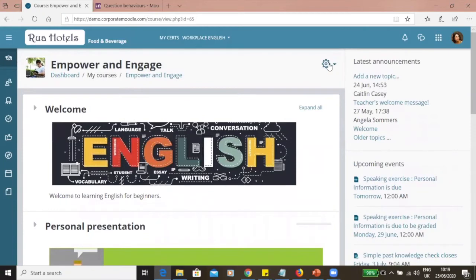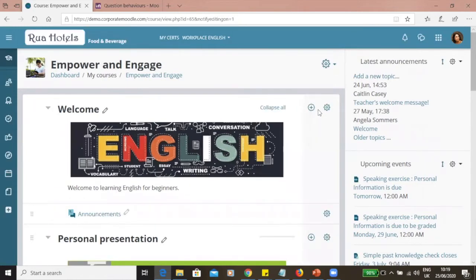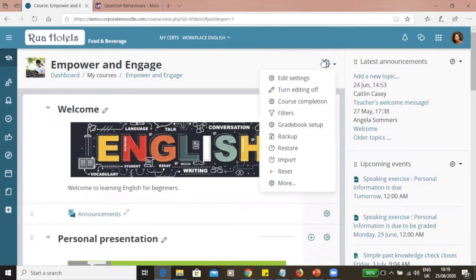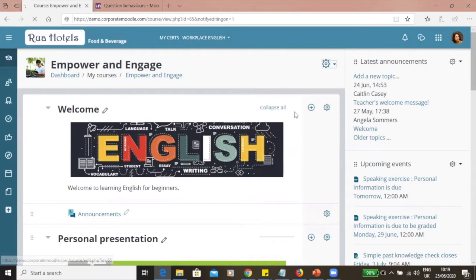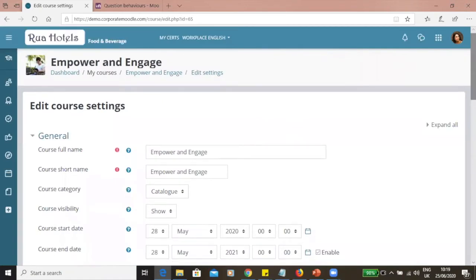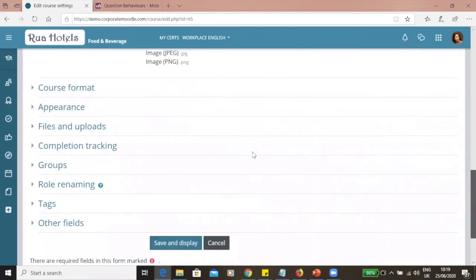So if I turn editing on, because this is it, we're going behind the scenes as the teacher. So if I go to edit settings, as if I was creating a new course, and I go down to the course format.